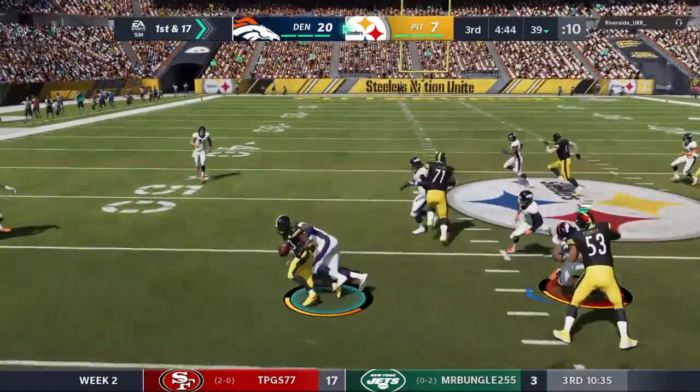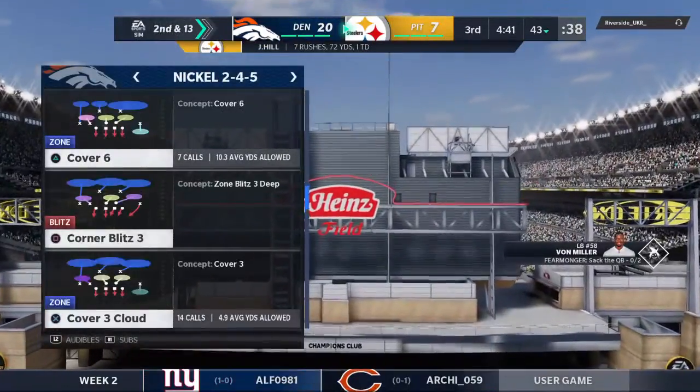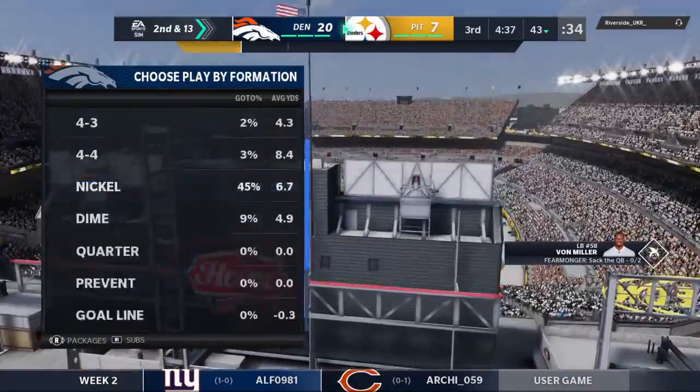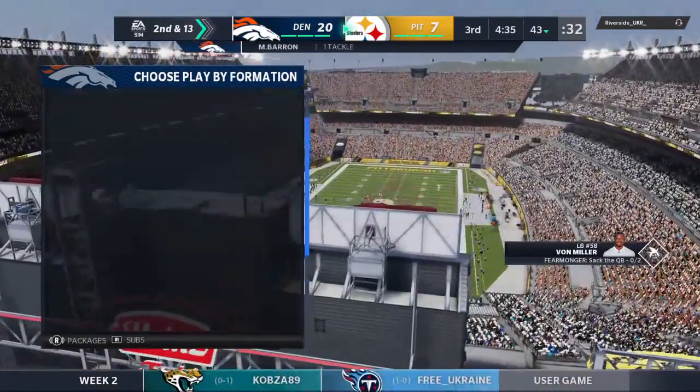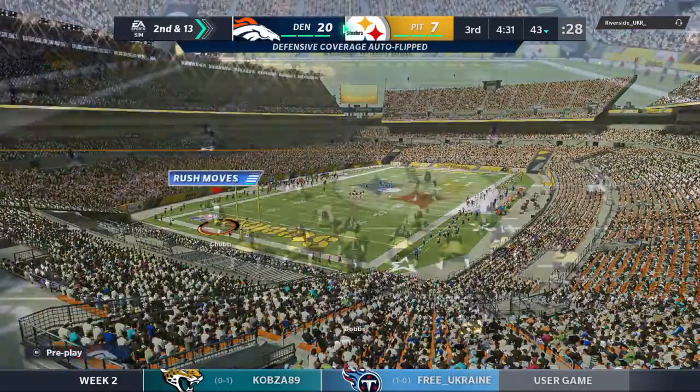Following the penalty, it's Hill. The tackle there by Mark Barron. When you find that kind of yardage, you couldn't be more confident as a ball carrier. And guess what? You're going to go back and tell your offensive coordinator, I'd like to keep carrying it, thank you. At the 43-yard line.